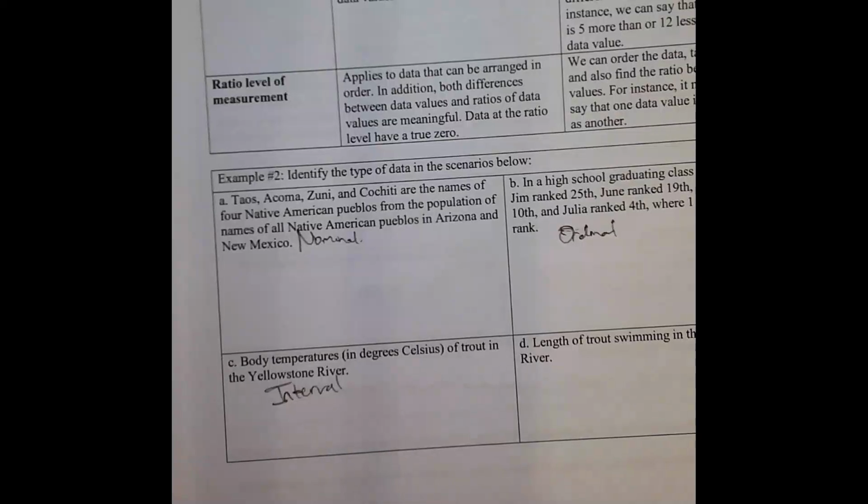We can't really say something's twice as hot as something else. I know it seems like you could say that, but that would not be appropriate here. So we cannot make what we call the ratio level of measurement, where we can say something about the ratio between the data. We can't say one is twice as hot as another, because that's not the correct way to talk about temperature. But it allows us to find meaningful differences and to order the data, but there's no starting point.